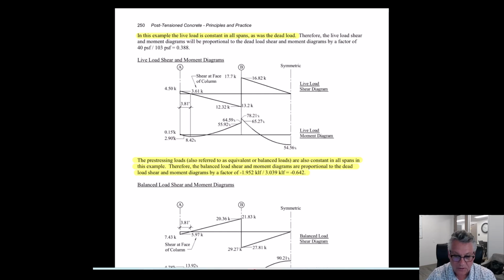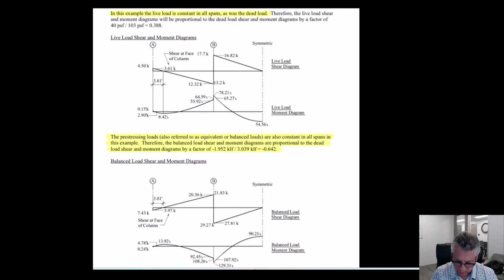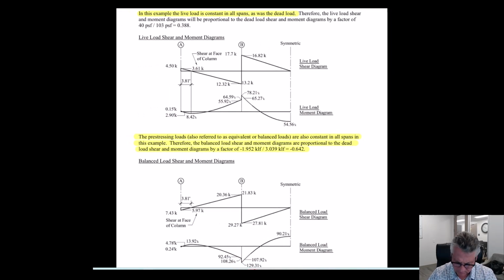So I'm only going to have to do that one moment distribution, and then I'm going to scale all the others. That's unfortunately not going to be what you can do. I'm actually going to make you do the work, and I'm sorry. Not sorry, but it's good practice. You probably won't do this again.